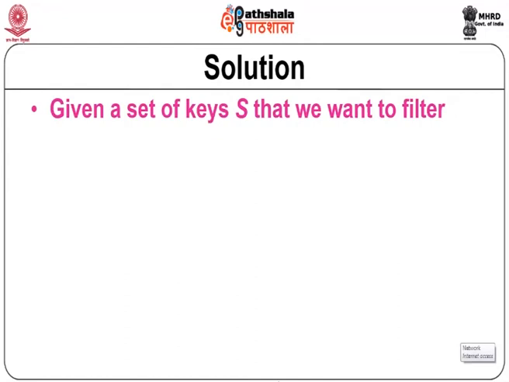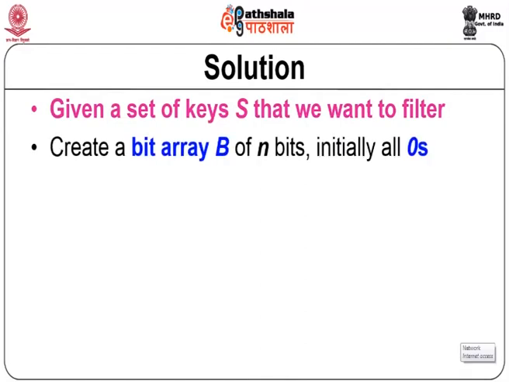One simple solution for filtering is, you should have a set of keys with which you can always define a property, and based on this property you can filter the incoming data element. When you have a set of keys, you can represent it in memory by defining a binary array or bit array, denoted by B, and assume this binary array contains n bits. Initialize all the n bits to 0.